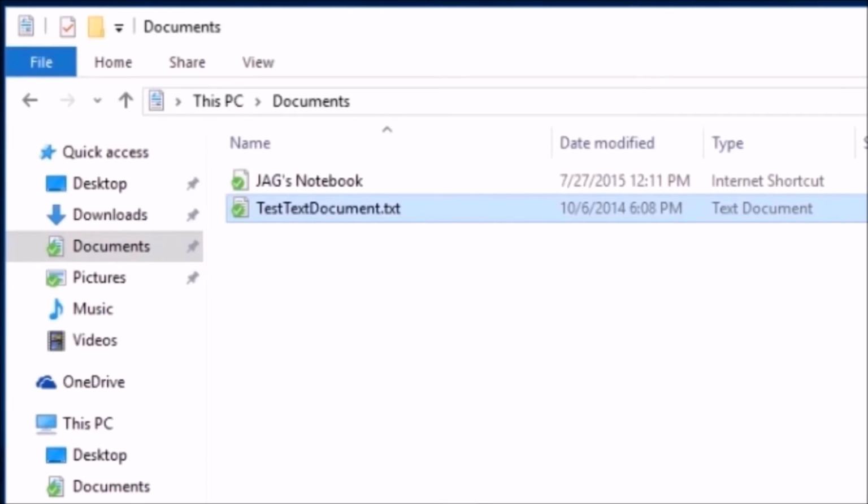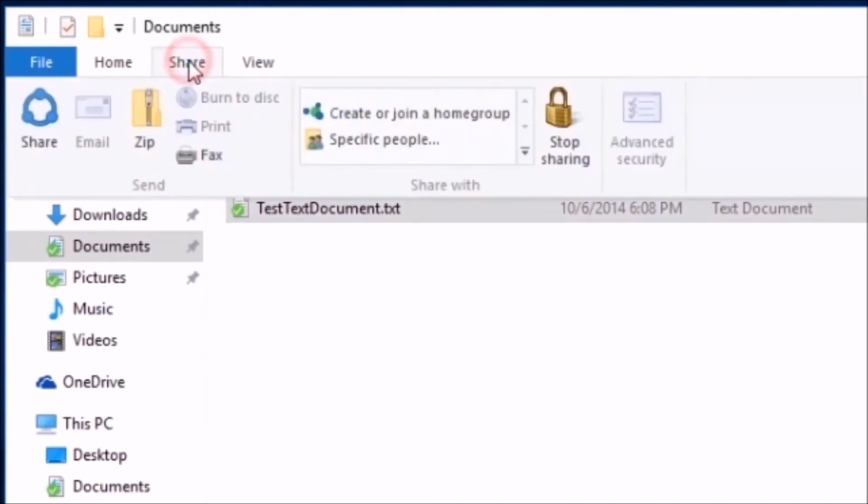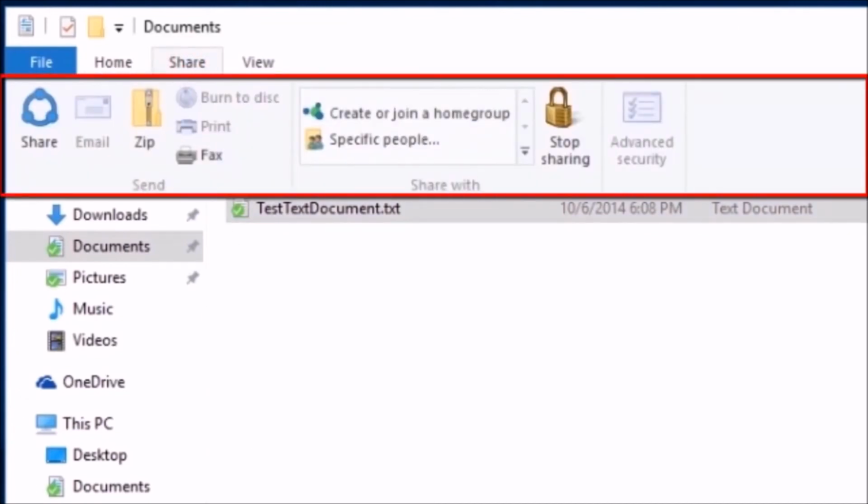More than one file can be shared at a time by selecting multiple files. Selecting the Share link on the menu will open the detailed Share ribbon menu.